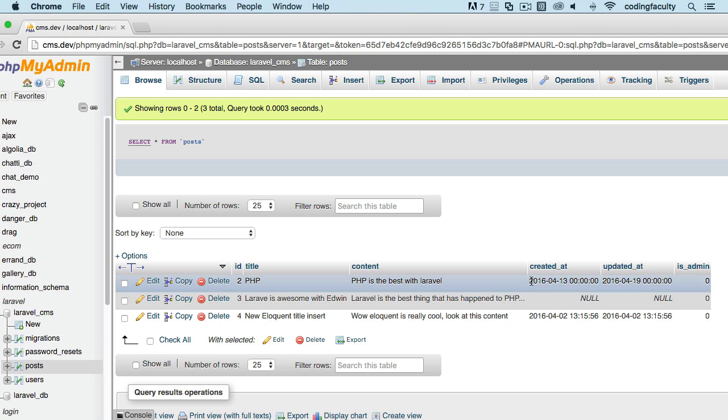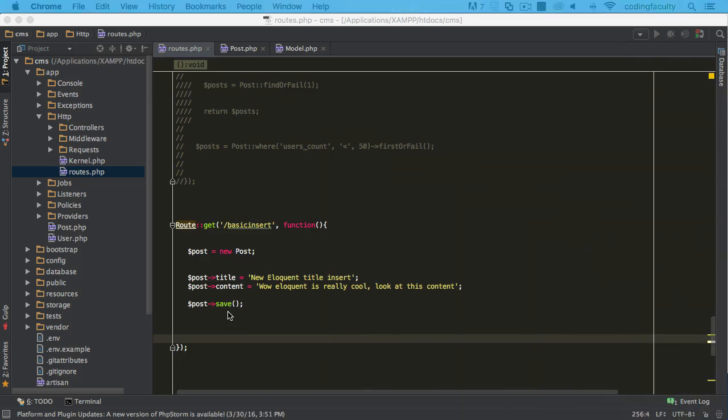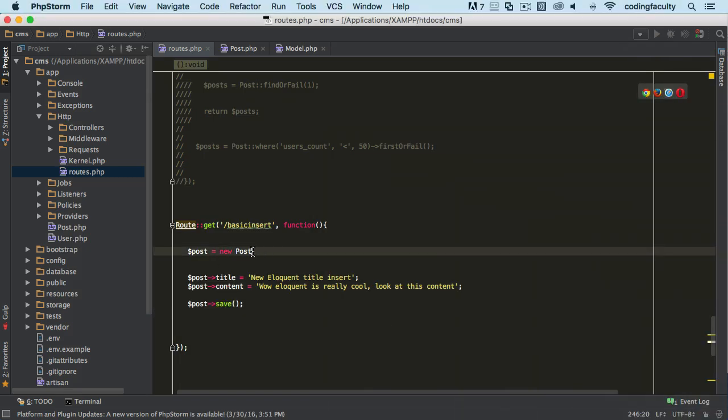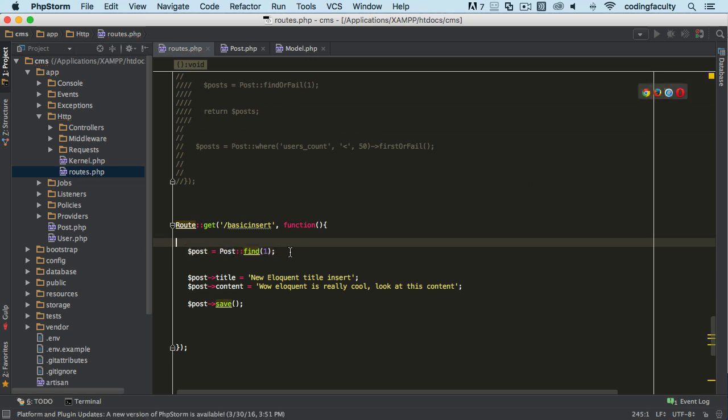Now, if you notice, it also created created at and updated at timestamps. Now, if you want to use the save method to update, what you need to do is first find the record you want, and then you can use the save method to update it.